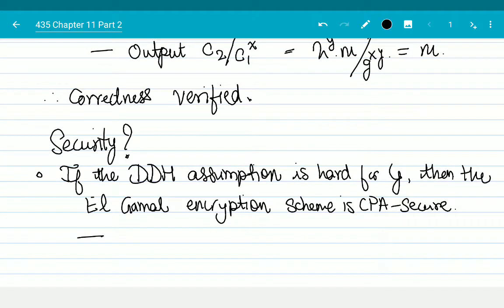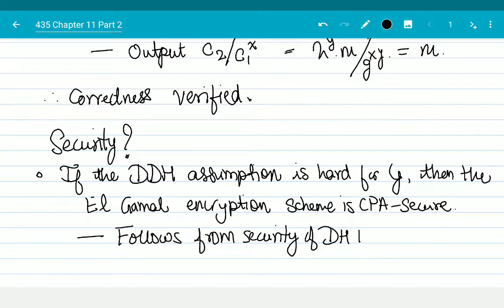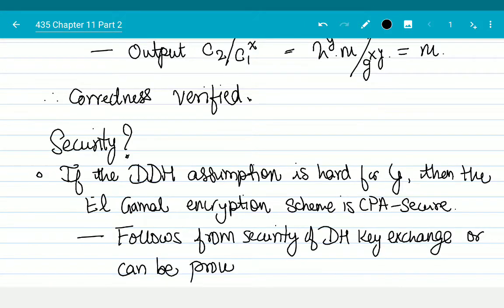Okay. I'm not going to prove it because we don't have the time. I would rather spend it to explain to you more important things. But you can show it from the Diffie-Hellman exchange, follows from security of Diffie-Hellman key exchange, or you can prove it directly.